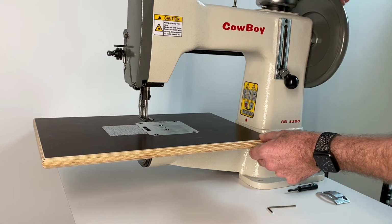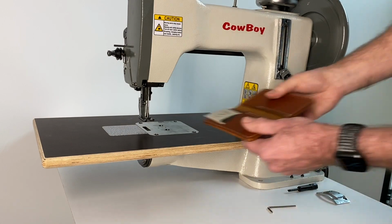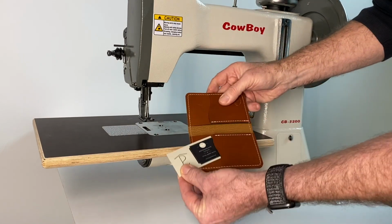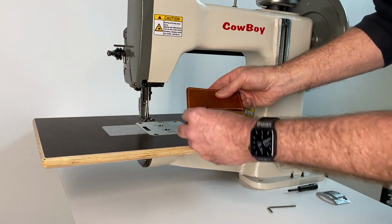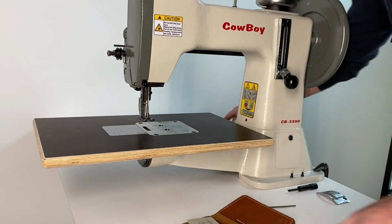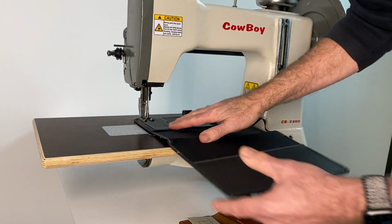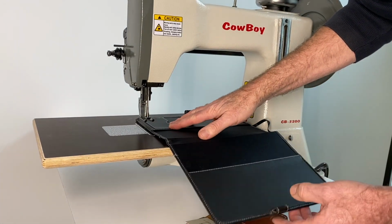And that is all you should need to do to use this accessory. It is designed for small flat pieces, like this really nice wallet by Don Fransdorf that he sent me. So those are the types of things that you want to use the flatbed attachment for, to work with flat work pieces.